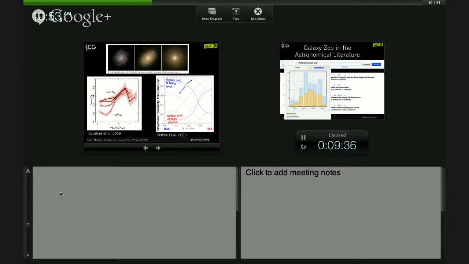Here's a nice figure from Bamford et al. 2009. So this is before the famous, at least in extragalactic astronomy, Peng et al. results disentangling density of mass and environment in terms of galaxy evolution. This is showing the same thing for red spirals. This is the fraction of spiral galaxies that are red as a function of their distance from the nearest cluster. So in the cores of clusters on this side, and out in the field, way far away from clusters, on this side. And the different lines are different masses of spiral galaxies.